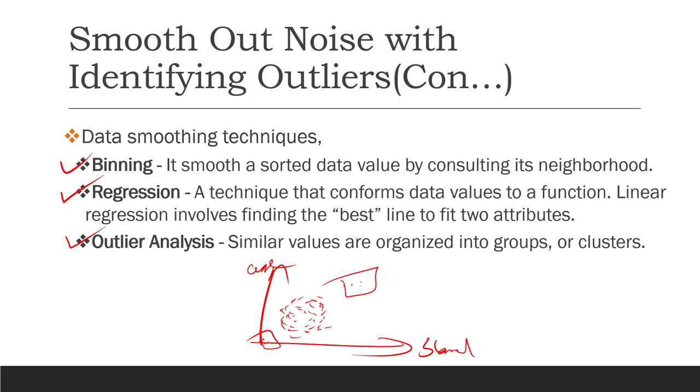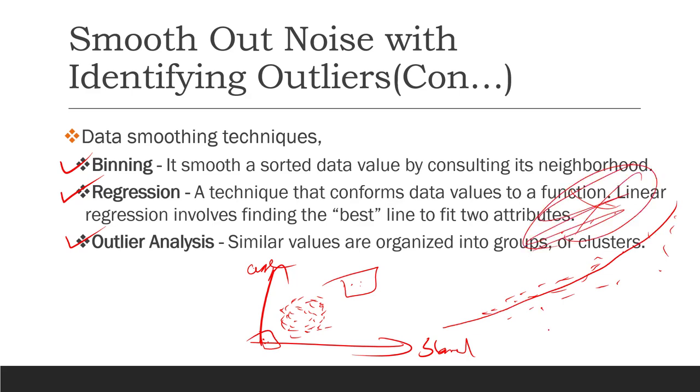Regression analysis means if you have data points, a data sample, regression is a linear equation, right? If you have this type of data set, you can find out some linear lines. These values are considered outliers and we can remove them, right? So you will find out some linear equation. I think you discussed those things in your practical, the linear equation calculation, right?